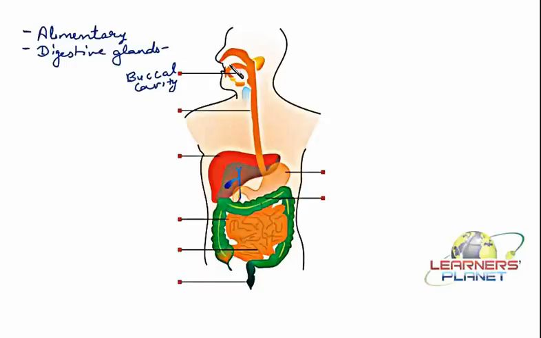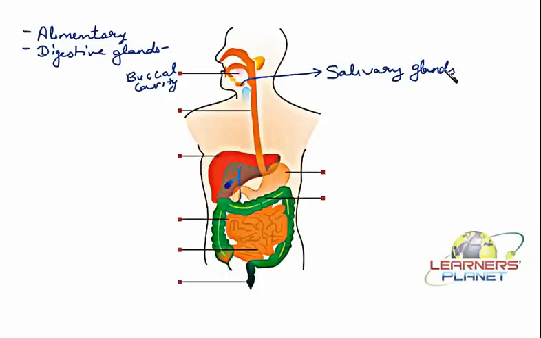So this suggests that there is something which is secreting this particular saliva, and that thing is nothing but the salivary glands. So in the buccal cavity, what is present under the tongue here? That is your salivary glands. So in case it is asked to label that specific part, then what you need to write here is the salivary glands, right? Although we have not marked it here in the picture, in some other question, some other time, it may be asked to label this also, isn't it? So this part is the salivary glands.